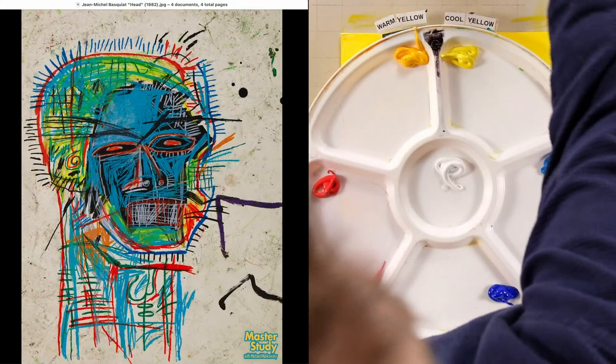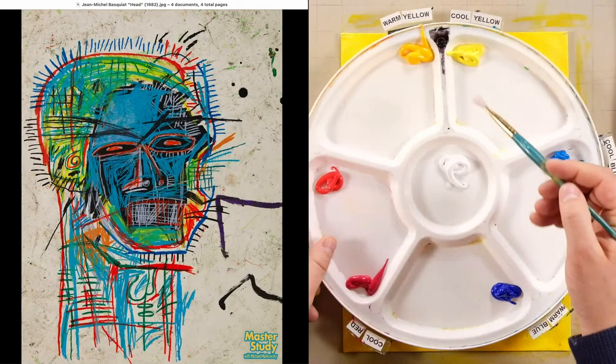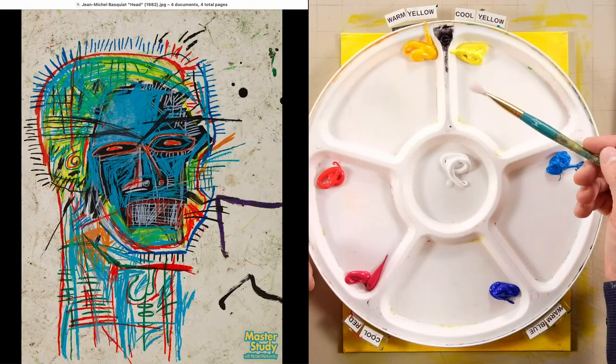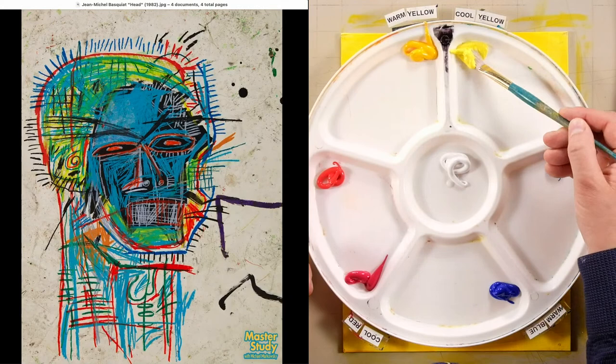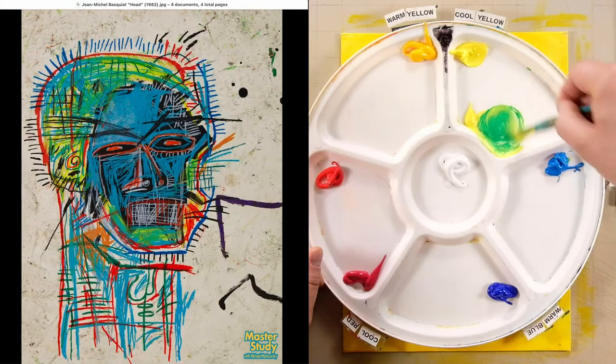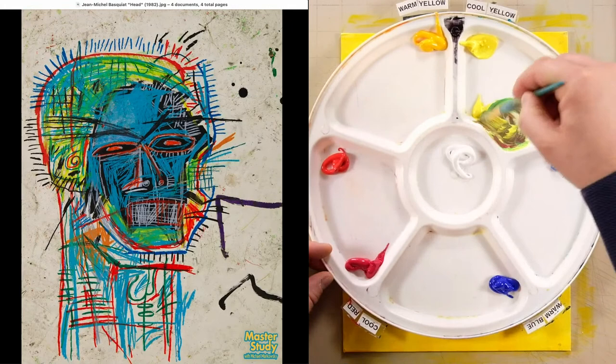I'm going to mix it with a smaller brush. So to get that color, which is just a bit of a dirty, whitish brown, I think I'm going to make it a cool one. Should I make it a colder color? Yeah, let's make it a colder color. So I'm going to take some warm yellow, cool blue, and some cool red. Mix this up together.